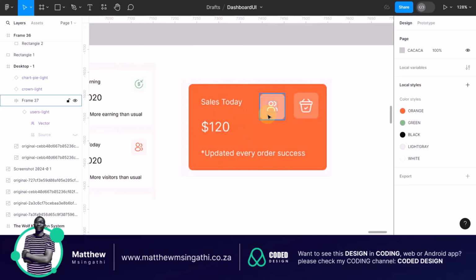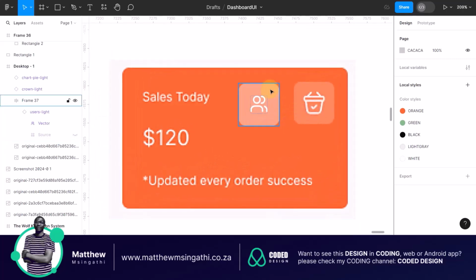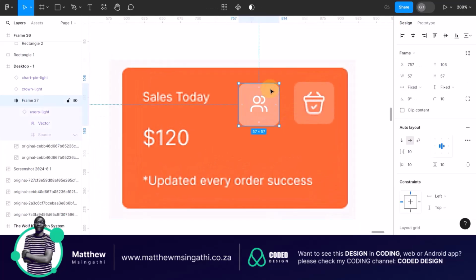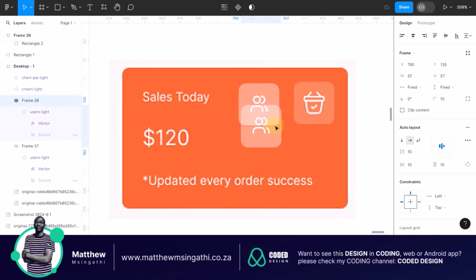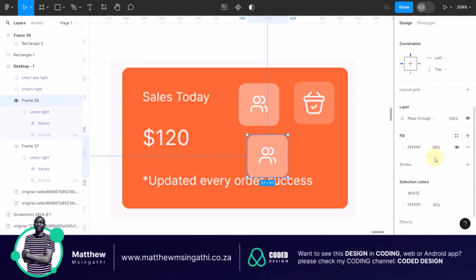From here, let's see if we can try something. Let's copy and paste this. Now this was just a color. The background of this was just a color. It's not the white that we have as a color style. So let's remove this and add a color style here.